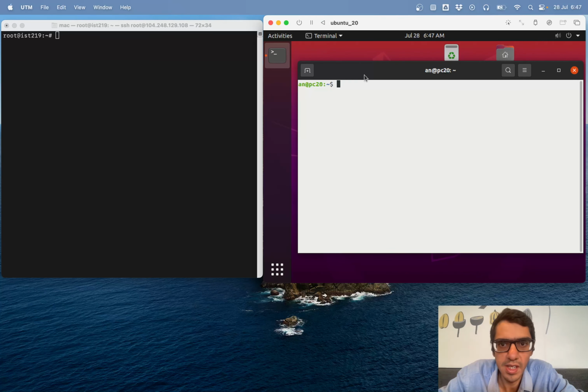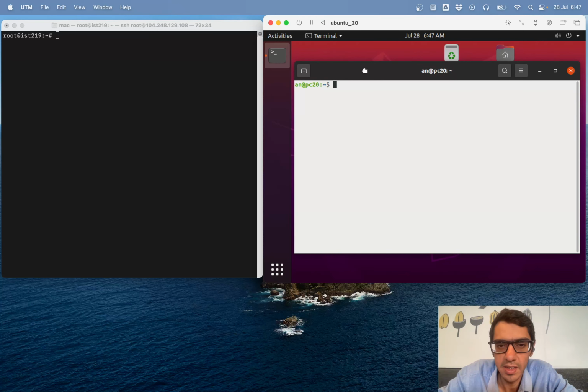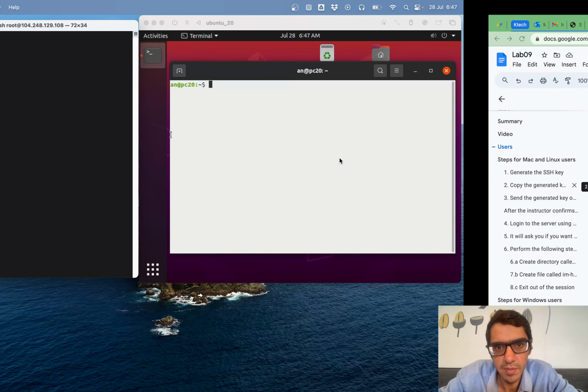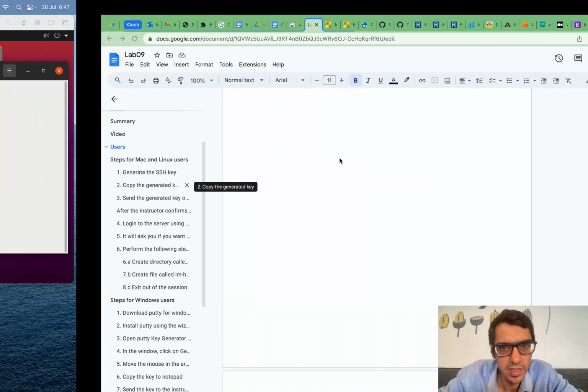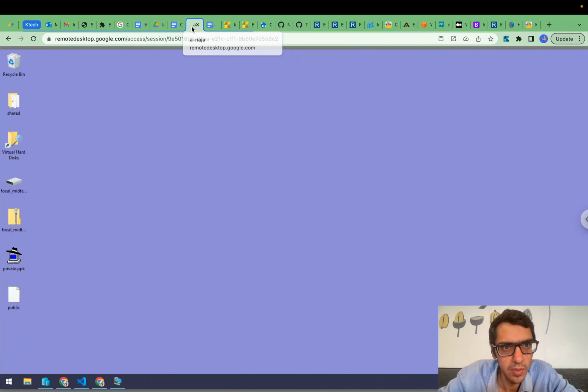So these are the steps from the Linux side. They work the same for Mac, pretty simple, pretty straightforward, because both environments are very close. Both are Linux based, right? So now let us move to the steps from the Windows side. From the Windows side, you need to download a utility.